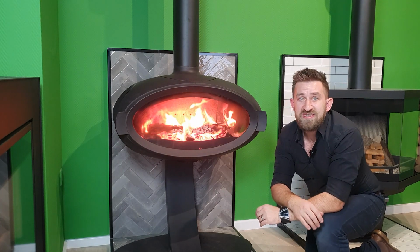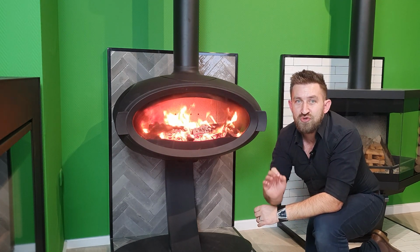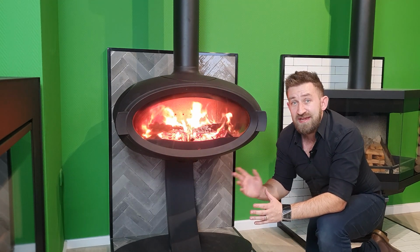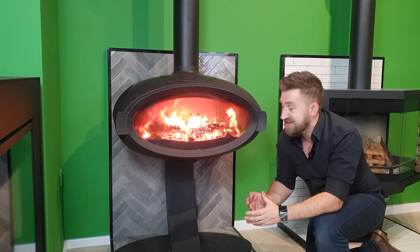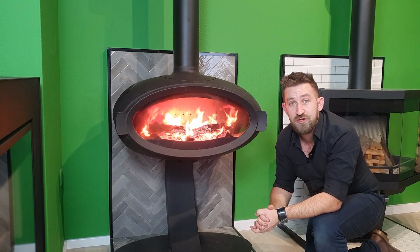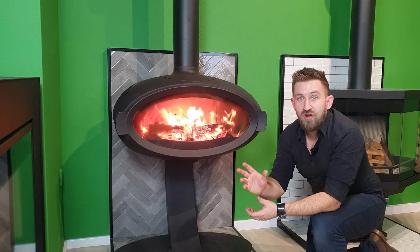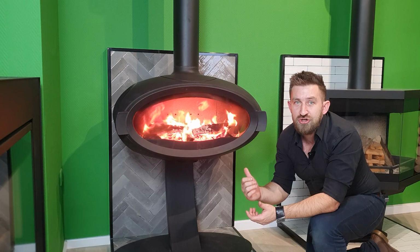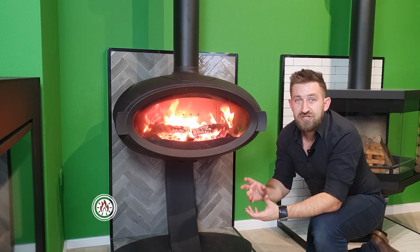Now, ensuring the stove has enough airflow is key. A cracking fire consumes a minimum of 25 cubic meters of air per hour, so make sure your room has adequate air supply. It's possible to bring all of the combustion air in from outside via an optional direct air kit supplied with the Matter stove. And as with all stoves, if you're installing it in a kitchen and you're relying on room air for combustion, never run your kitchen extractor fan whilst the stove is in operation. It can interfere with the airflow and create negative pressure in the chimney.